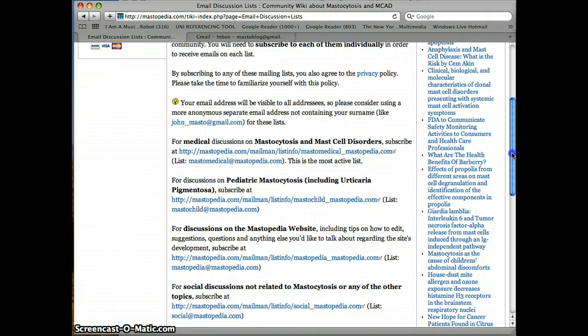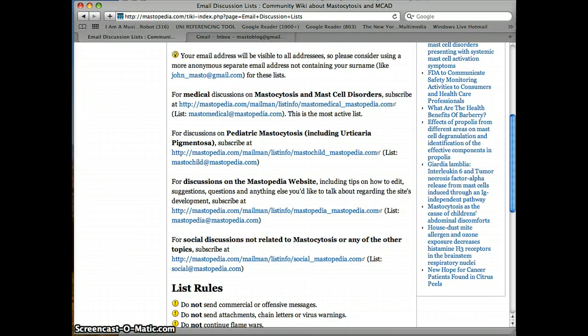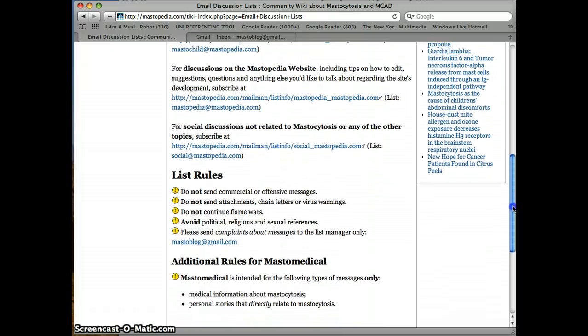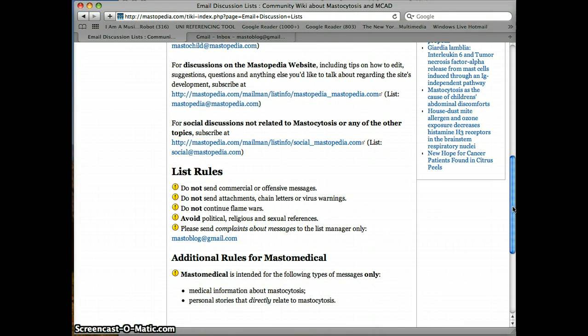Otherwise, we can trundle on, and I'll subscribe to one of these lists, and it's the same sequence for each of these lists. You just have to do it over and over again for each of the lists that you want to subscribe to. Just a couple of notes on rules, just your normal common courtesy stuff, making sure you're not being offensive toward anyone, and maintaining good community relations.